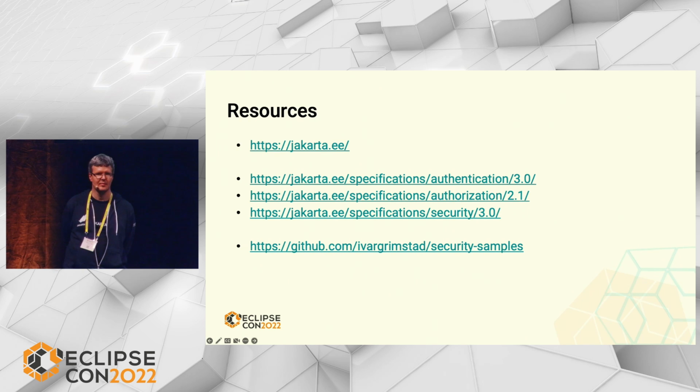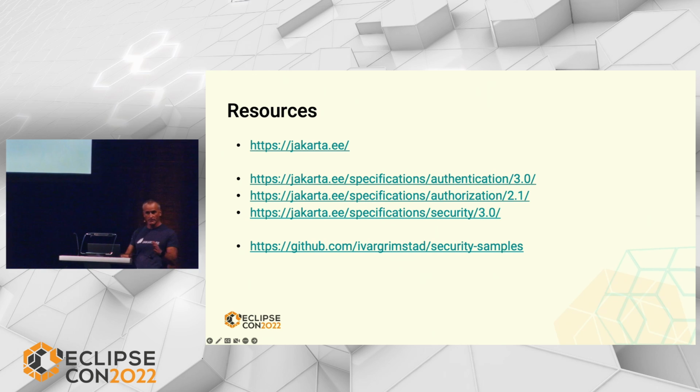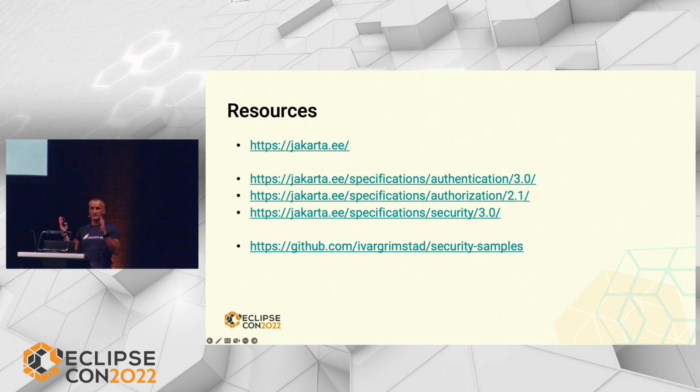Yeah. And the resources for this, of course, there's always the Jakarta EE website to go to find everything you need to know about Jakarta EE. All the specifications are always also under jakarta.ee/specifications. There you have a list of all the specifications and all the versions. And if you know the version number and the short name, you can just type in Authentication 3.0 and you get right to that specification page, where you get access to the Maven coordinates, the PDF of the spec document, the TCK, and all the compatible implementations and everything you need to know about these specifications.